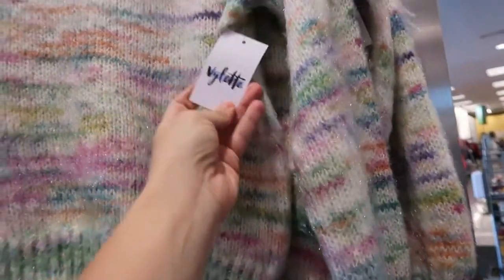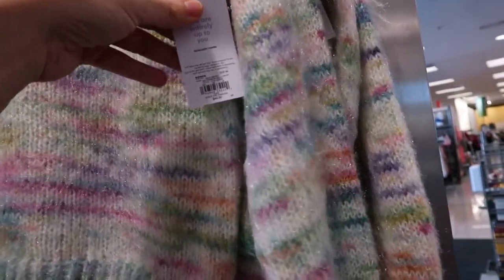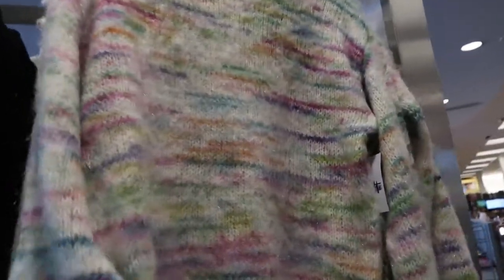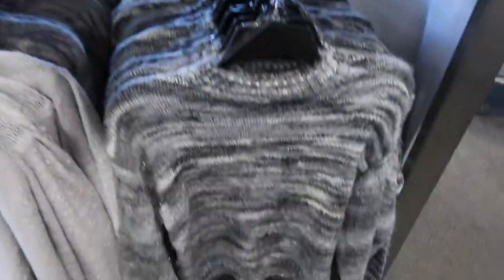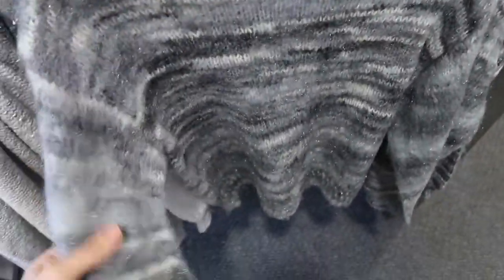They also have it in buffalo plaid and a black and beige plaid, and green. I love this rainbow sweater from Valette — how pretty is that! It's $44 and also comes in black and silver, a gray-silver-and-pink, and gold. I love this one with dark denim — so cute. They also have it in gray and another pretty color with purple, pinks, and greens.